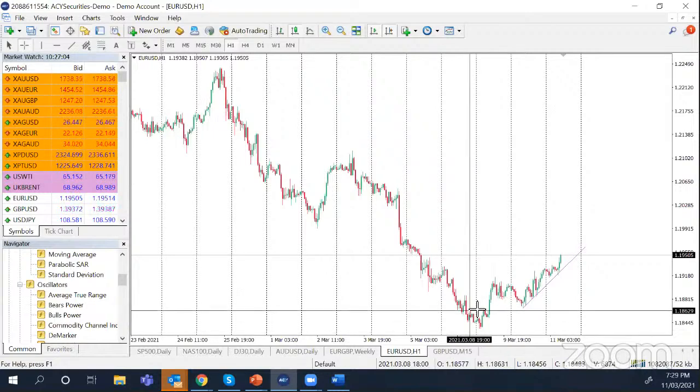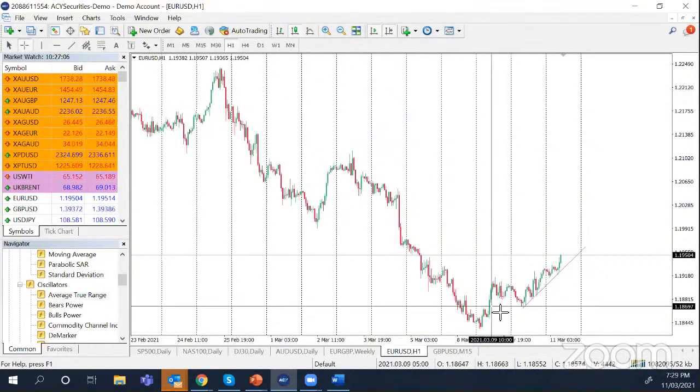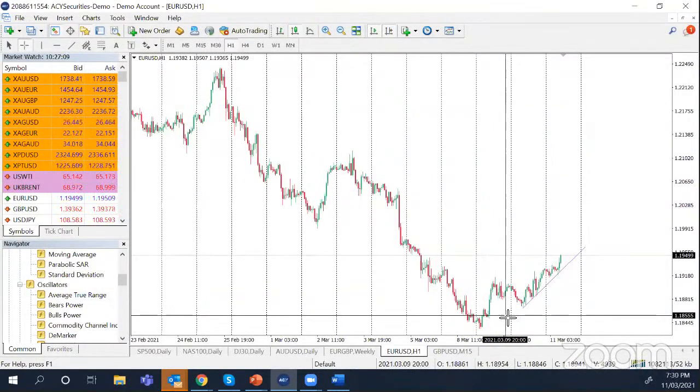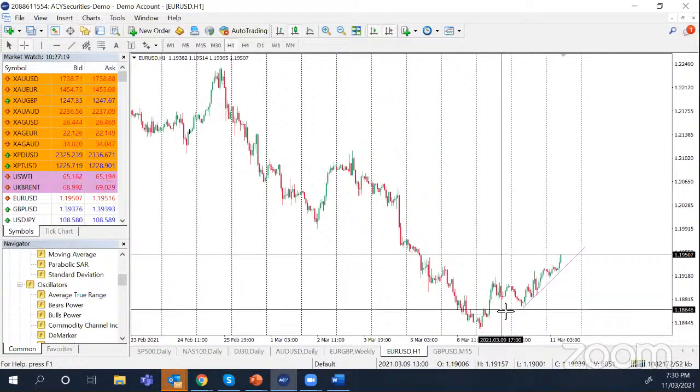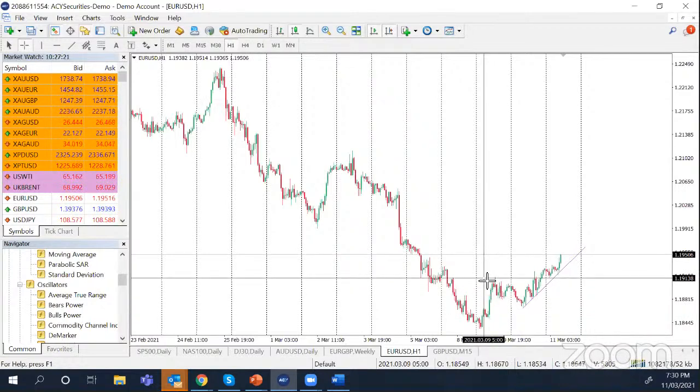This here is not a bad looking sort of little reversal. It's not perfect. It kind of looks like an upside down head and shoulders pattern, but again, it's not perfect. You're not getting exactly what you're looking for. Things are quite off center and misshapen, so I tend not to want to take too much advantage of that.